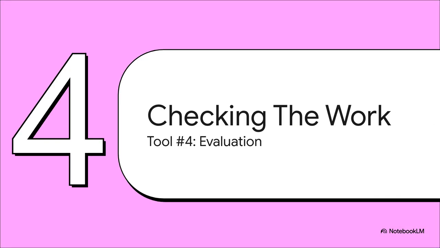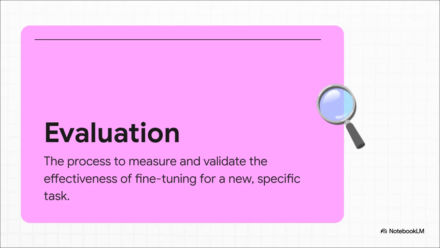So we've set the rules, we've trained our model in a super efficient way. But are we done? Nope, not yet. Now it's time for our 4th and final tool, which is all about quality control. We've got to test our new specialist and see if it actually learned what we taught it. And this whole process is called evaluation.